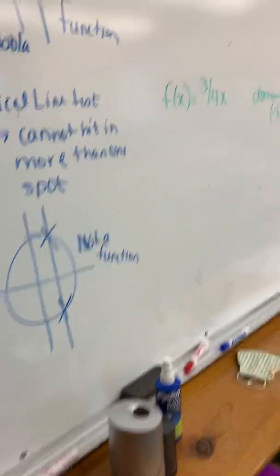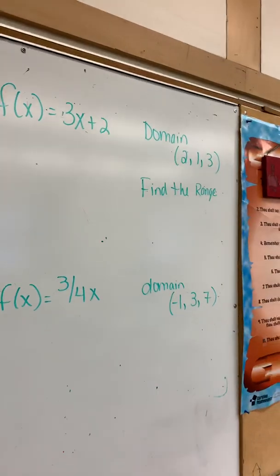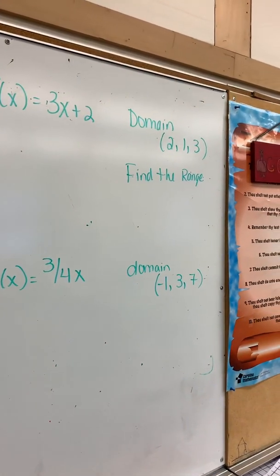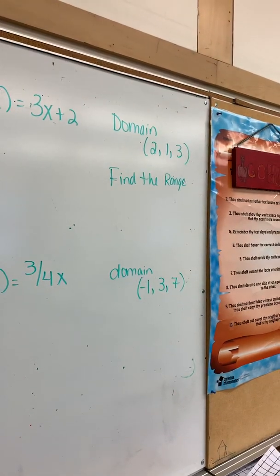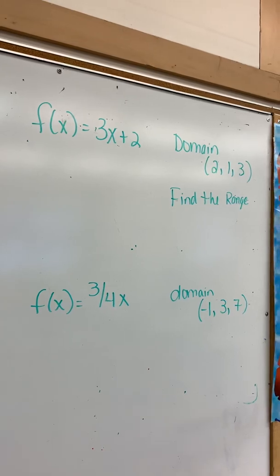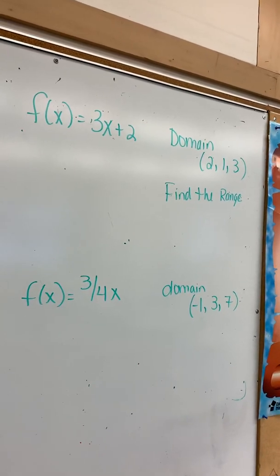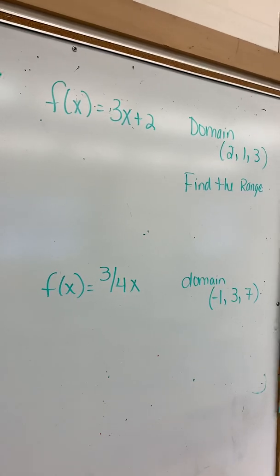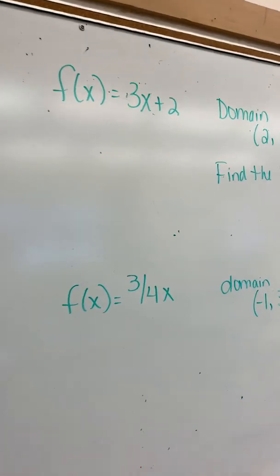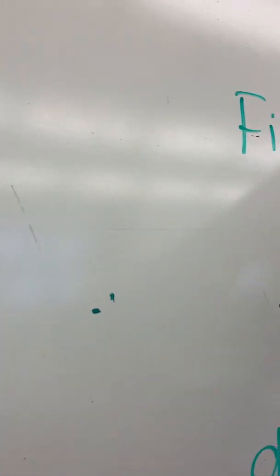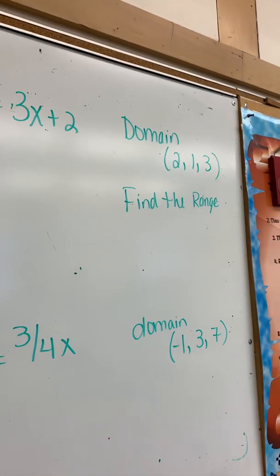Okay, so these over here, we're determining what our range is. They give you the domain, which is your x values, remember that. We're determining the output, which is the y values. F of x is function notation. F of anything is function notation. A function is a rule. Okay, a function is an equation. So, to figure out what my ranges are, you plug these numbers in for x. So we're going to plug those numbers in for x.